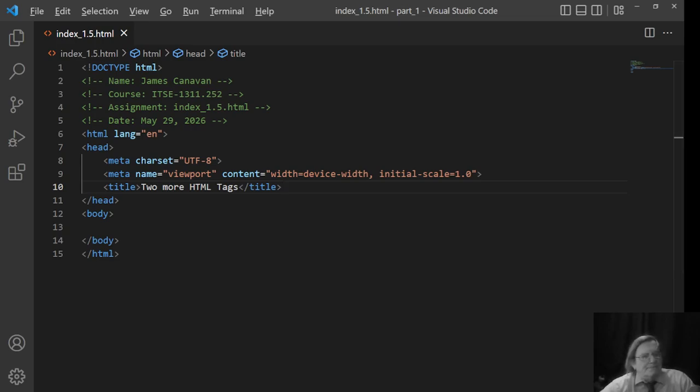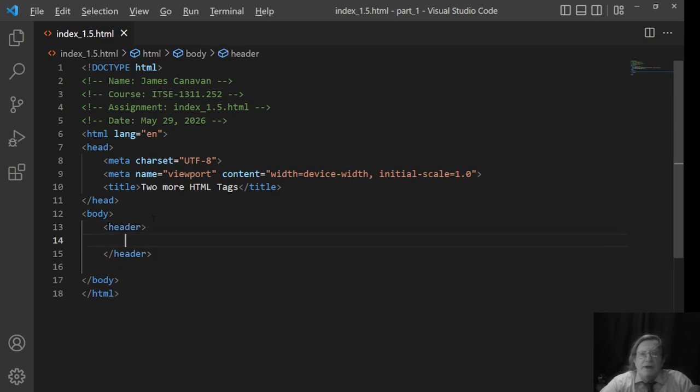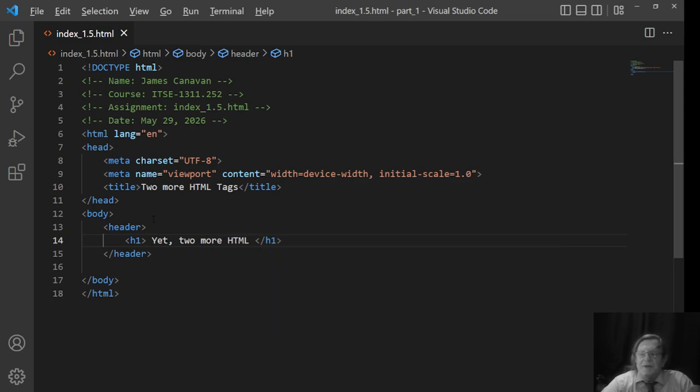And I'll do the same thing here. I'll go down to body, and I'll do the same thing. I'll go header, HEADER, enter. And inside that, I'll put H1, and I'll put a title, and I'll go yet two more HTML, capital, just to make it stand out, tags.